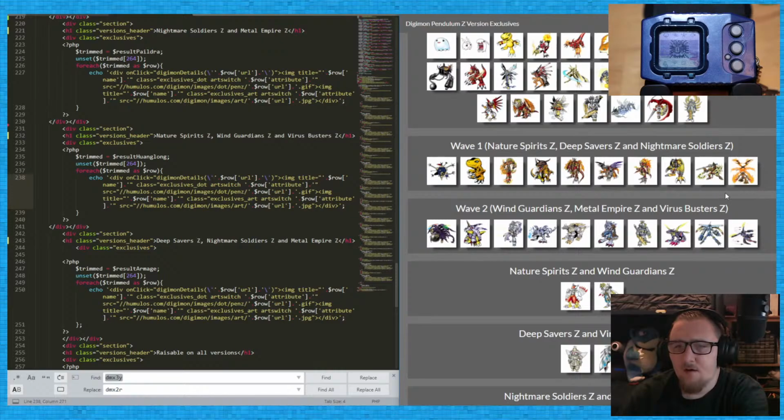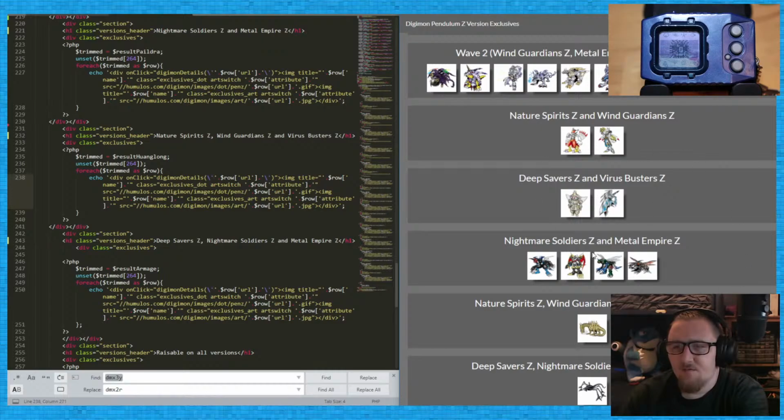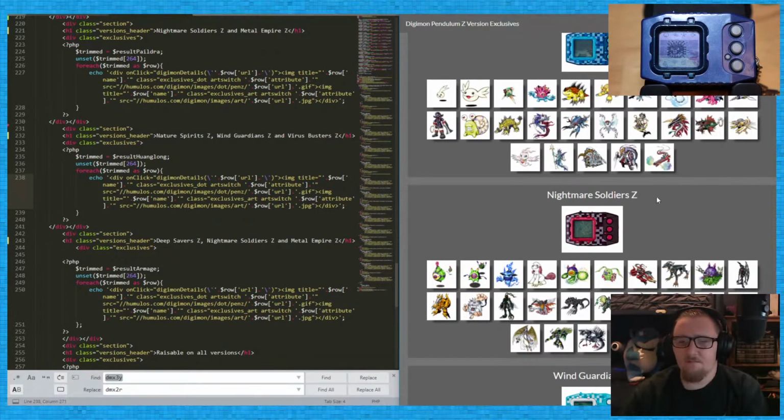Wave 1. All that. Wave 2. All that. Good. And yeah, there's the Super Ultimates. Nature Spirits and Gardens. Yeah, this keeps the 0-2 partners together, which is nice. And then this keeps those two together, which is nice. And then those guys are all the way down there. Yes, I am happy with this order. So we're going to stick with that.